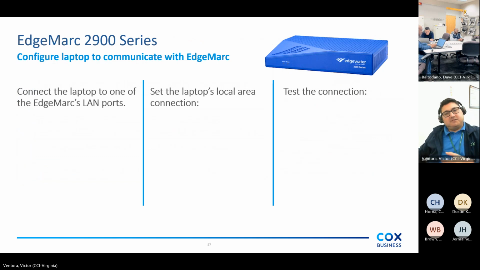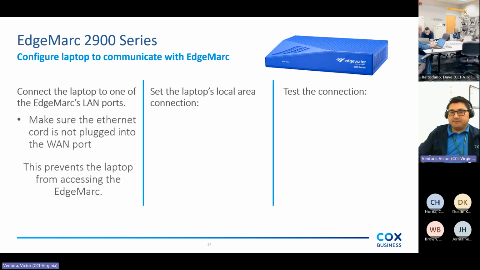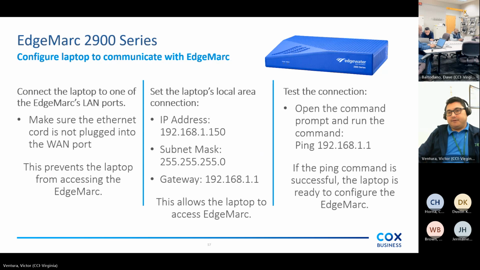So again, the technician needs to set up their computer to be able to communicate with the edge mark. So we do recommend that once you change your IP on your laptop to match the IP of the edge mark, run a command line and do a successful ping command to make sure that the computer is communicating with the edge mark. Now the edge mark is ready for logging in and configuration.